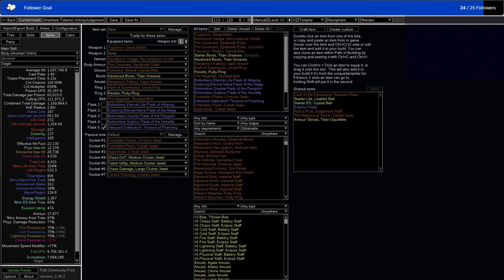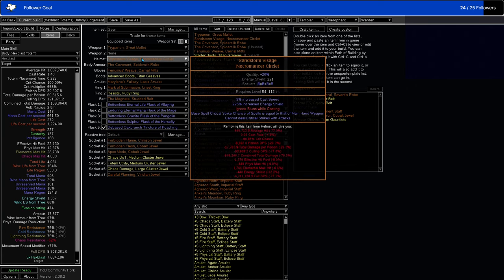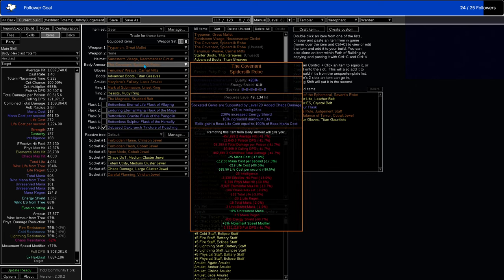Okay, now moving over to the items. Okay, we're still on the Path of Building screen. Good, I'm now paranoid about that. So we have our Tripannon for 100% critical strike chance. We have our Sandstorm Visage to give us the 100% critical strike chance from Tripannon.